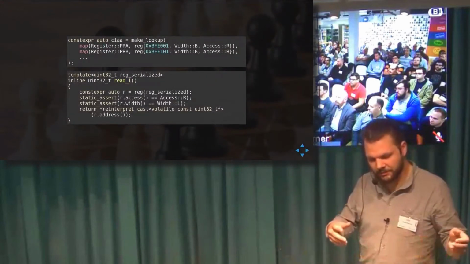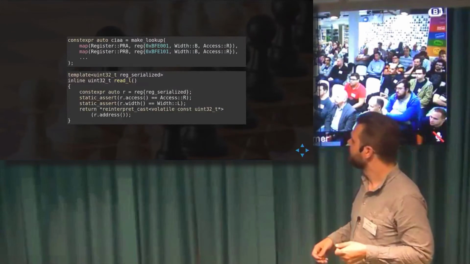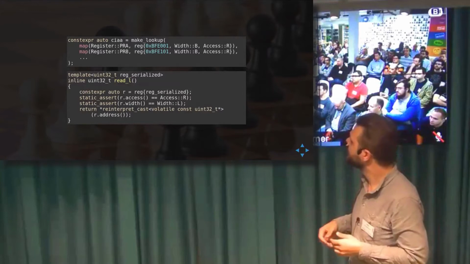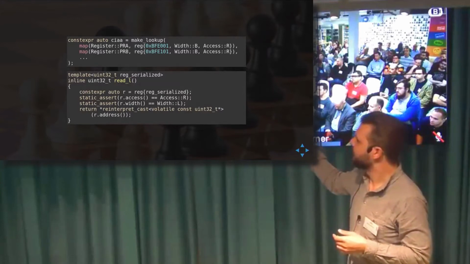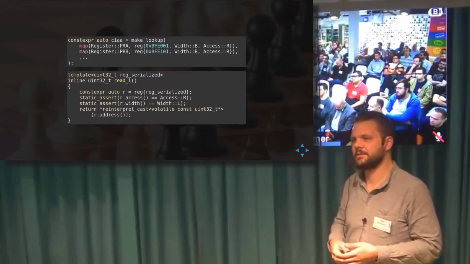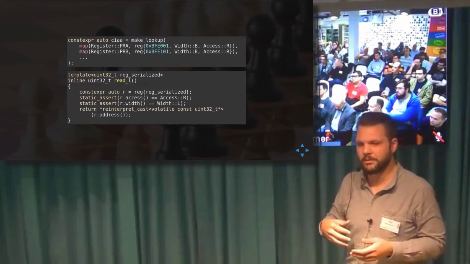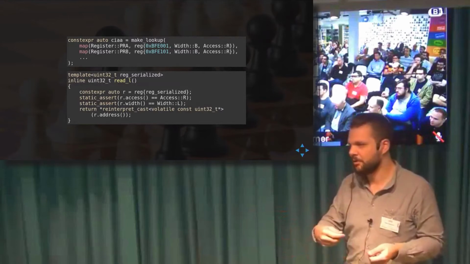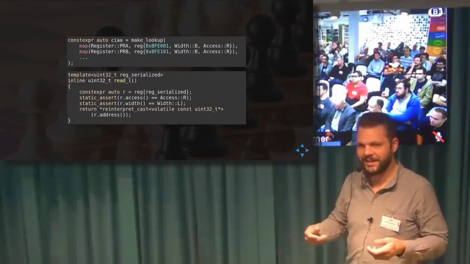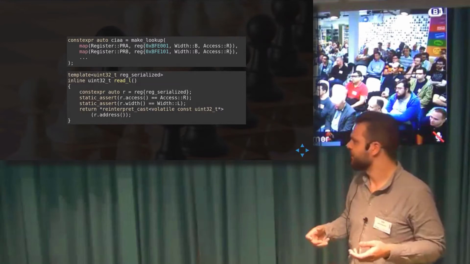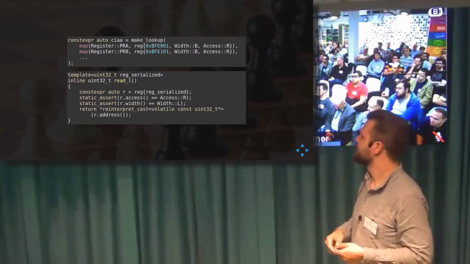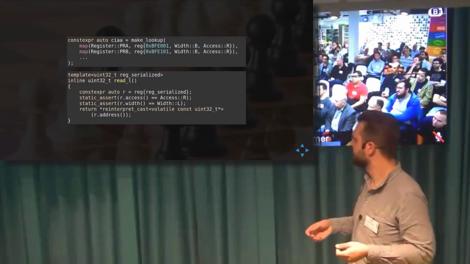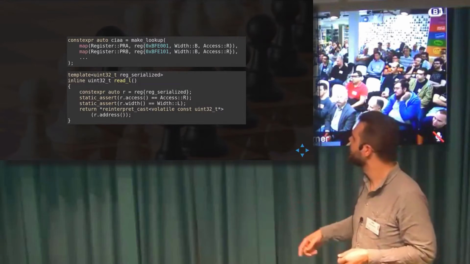So going back to the Amiga. The Amiga has a 24-bit address space, and it has restrictions on all these registers. Some registers you can only read; if you try to write to them, it's going to crash. And some registers you can only write, so it's going to crash if you try to read. With macros, you have to just do the correct thing all the time. If you use C++17 type safety and all this jazz, it's going to crash at compile time instead.